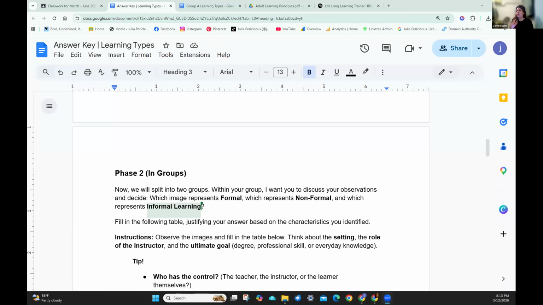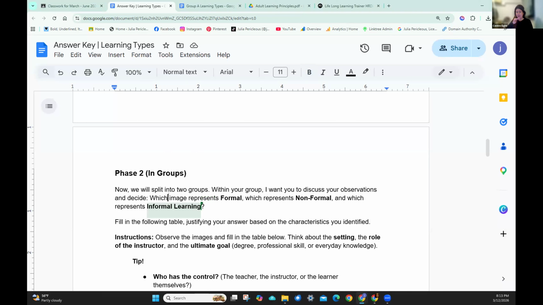No, you're absolutely correct. And this is a very good strategy. It might be very helpful for everyone during your case study examination. Now, if we take it according to the activity that I showcased to you, I gave you a lot of tips, and I told you, decide which image represents formal, non-formal, and informal learning.